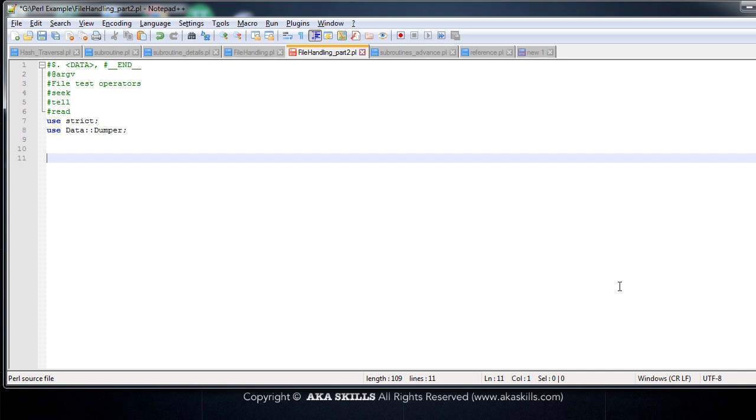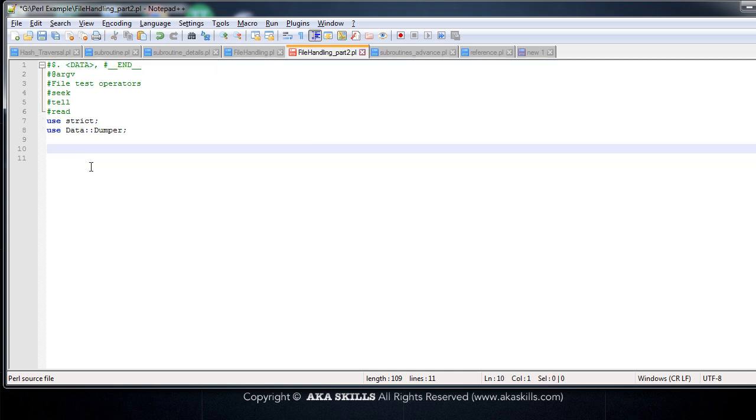First and foremost, we'll see what exactly we mean by the DATA variable within the less than and greater than operator signs, along with __END__. Let's say I want to have the contents of my file within the script itself. How exactly do we do that? Instead of keeping my data in a separate text or CSV file, if my data is static and will never change, but needs to be read from some other file.